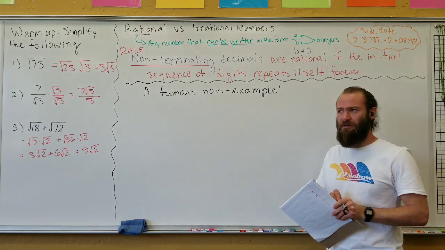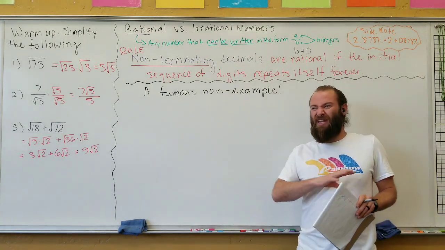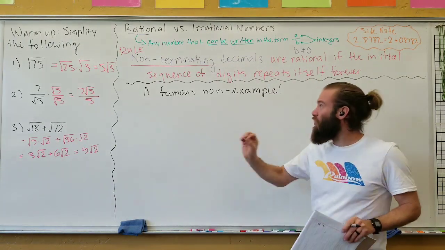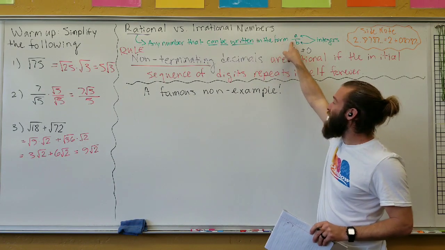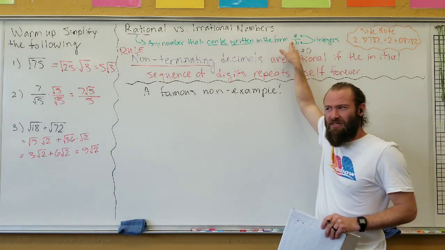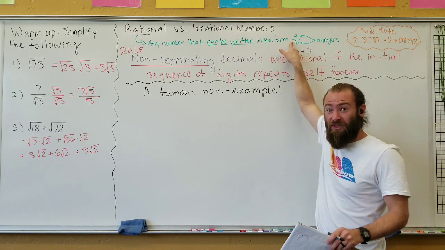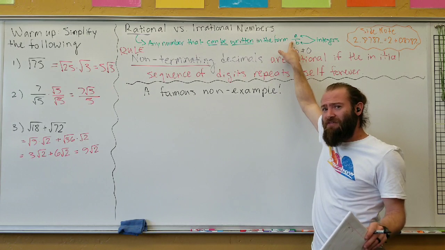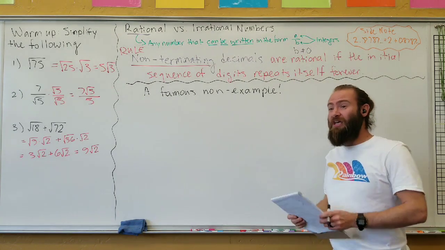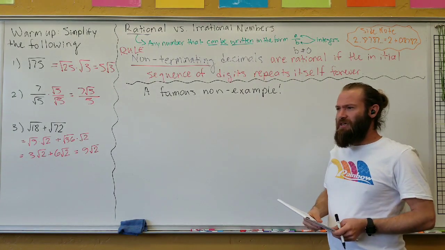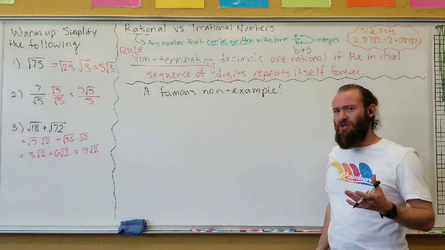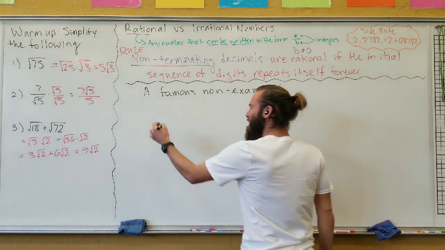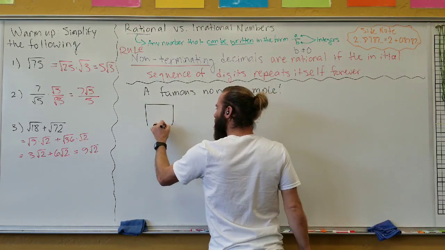The ancient Greeks actually believed that numbers were in everything, but they believed every single number was either an integer or it was rational. And since we've been talking about rational numbers, all we've talked about today is numbers that are rational, okay? The Greeks thought every single number that existed was rational. But then one of their own people came along one day and came up with an argument or reasoning to show one particular number wasn't rational. And this is a very famous non-example.